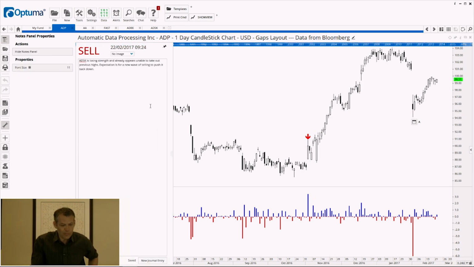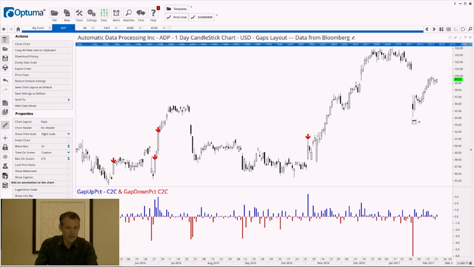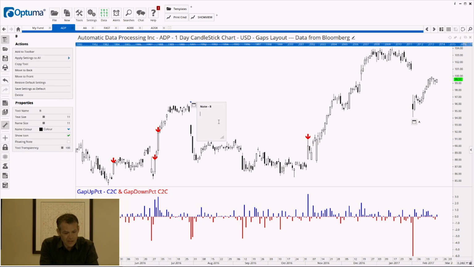Because these are ones that I've looked at before, I've got a sell rating there, made this morning, and an explanation on why I think this one is a sell. So we can close that back up. Also got an annotation here. So that they're accessed, if you've never used them, they're accessed from this little button over on the left toolbar, so add annotation. So I can come along at any point and say, right, let's just put a note here, note B, I'm not really sure what happened there, price met resistance, and, hang on, can't spell, gap down. All right, so we'll add that there as well.